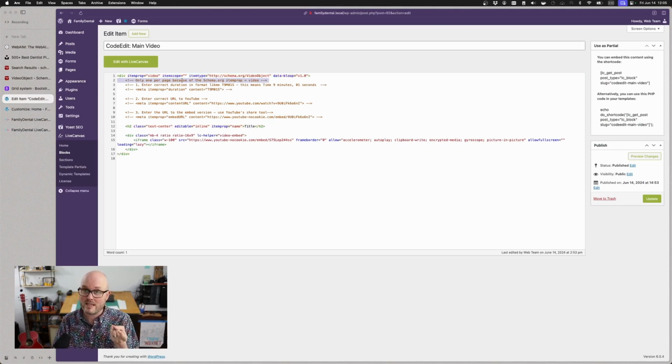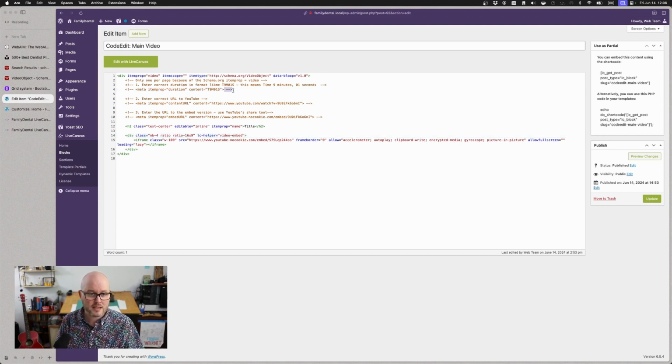And so you're only supposed to have one of these per page. You can have many videos per page, but this is for the main video on the page. The item scope is this whole div, so that doesn't need anything defining it. The property is video, and the type is video object. Data-bloop is my own markup for my Bloop Blueprint, and that tells me what version of code this is. If ever I find a bug or a more awesome way to do this, I would call that 1.1. And then when I'm editing an old site, I'll be able to see what version of the markup this was without having to think about it.